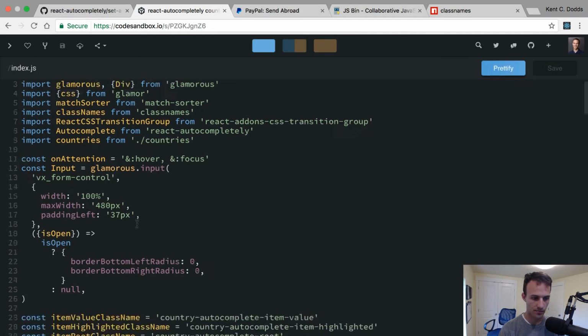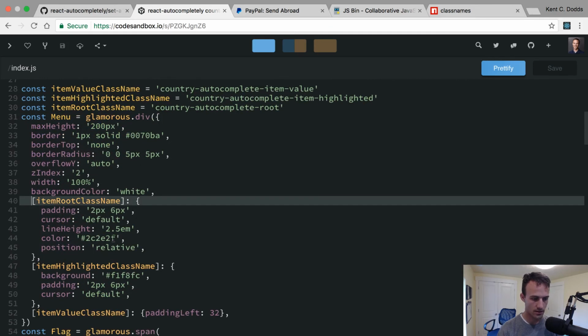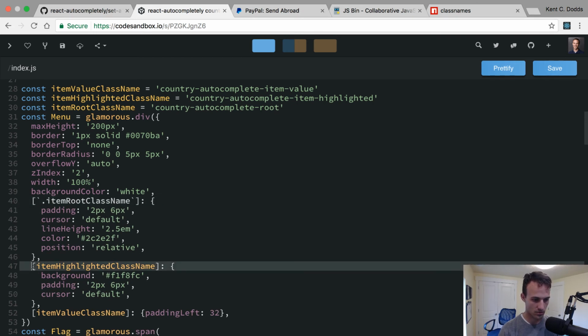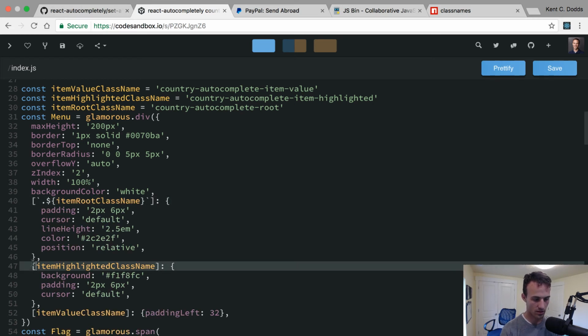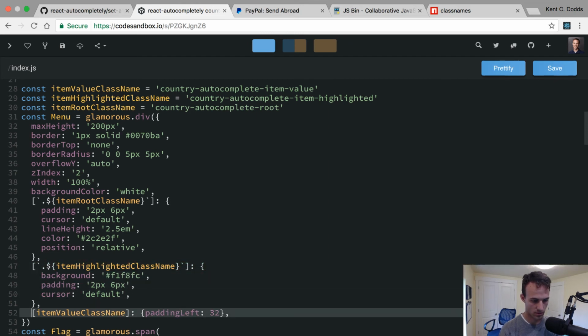Silly me. This needs to be an ampersand space, or we can just do the dot. So that's what we'll do, and that needs to be interpolated. Pretty sure that'll work. Okay, I think that will work.